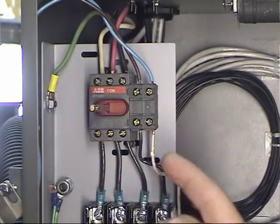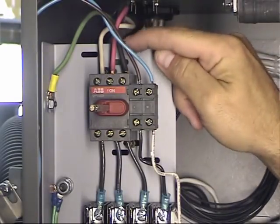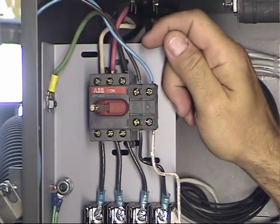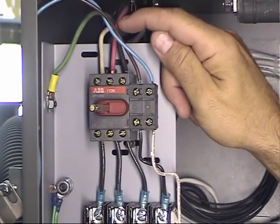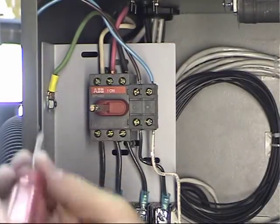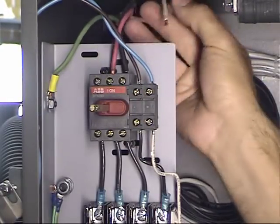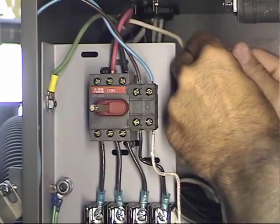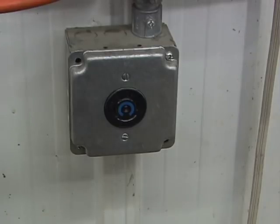Let me show you how to set it up for single-phase operation. With single-phase power input you're only going to have three wires: two hots and a ground. For single-phase, we connect the two hots to L2 and L3 of the disconnect block. To set this machine up for single phase, I disconnect the wire on L1, pull it back, and cap it off with a wire nut. We're ready to run the control on 220-volt single phase — it's that easy.